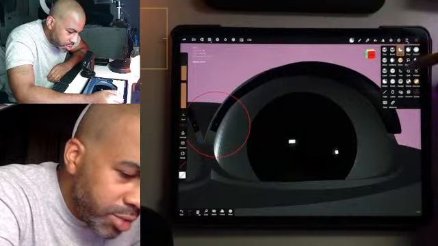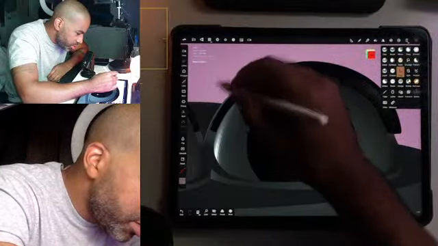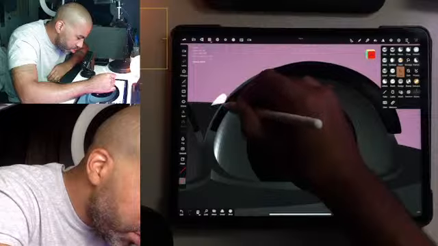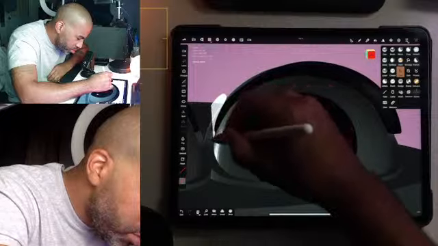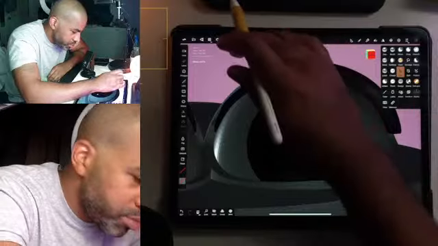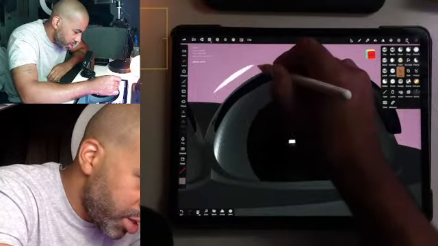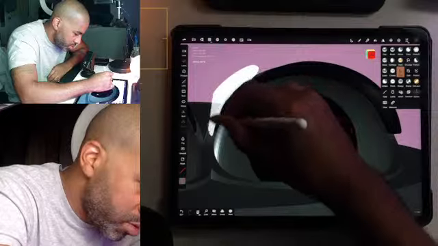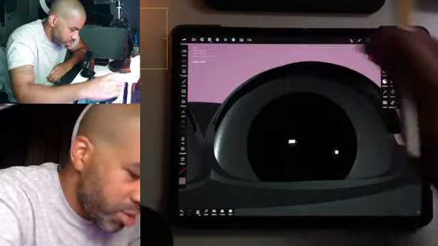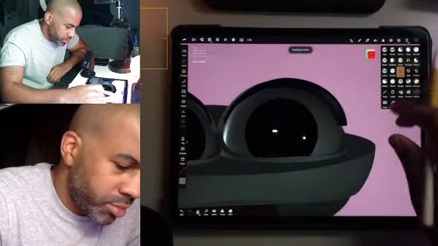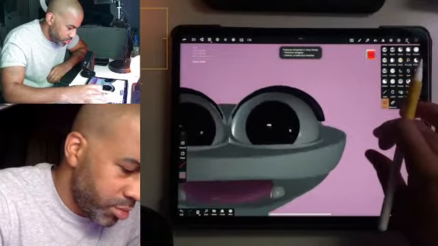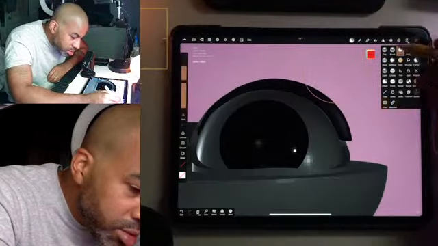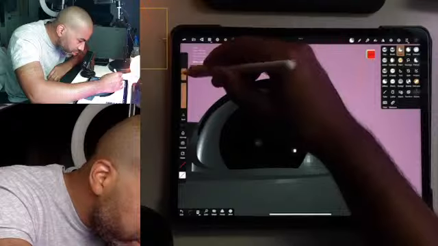Alright, so another thing I need to do, I think I need to... something like that. Okay, it's not the most smooth, but it's smooth enough.